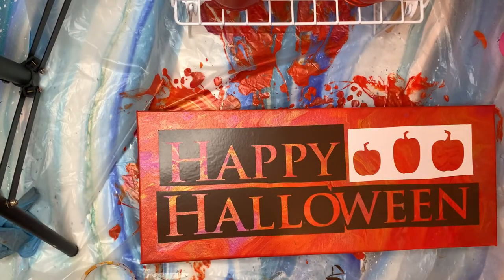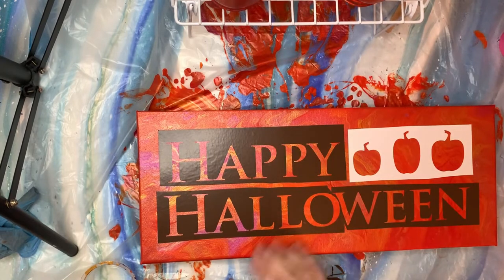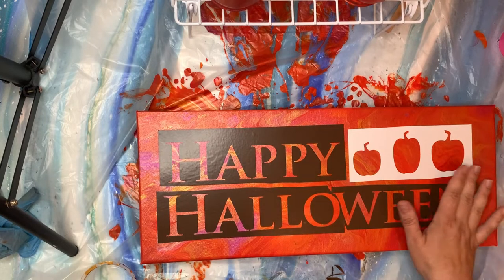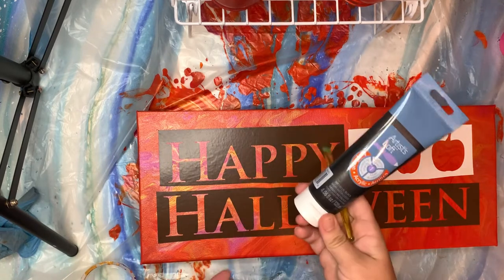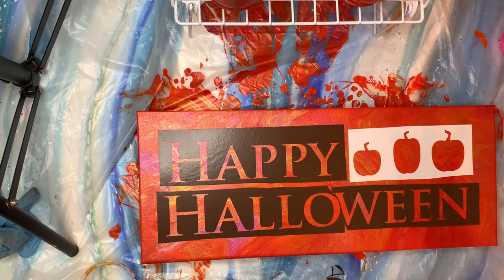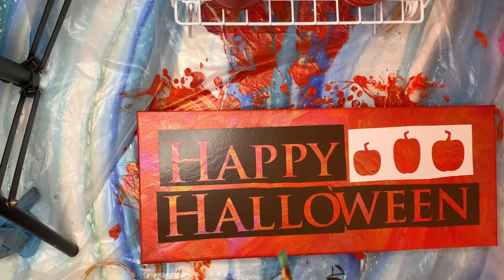Hi there, I am back and my painting has dried and the jars have as well. I've applied a vinyl cutout of Happy Halloween and some pumpkins that I just made in Inkscape and then cut out using my Silhouette Cameo as well. And then I'm just going to use this Artist Loft Metallic Black, paint in the letters and the pumpkins, and then once it's dry, I'll come back and peel all the vinyl off of both items and we'll see how it all turns out.